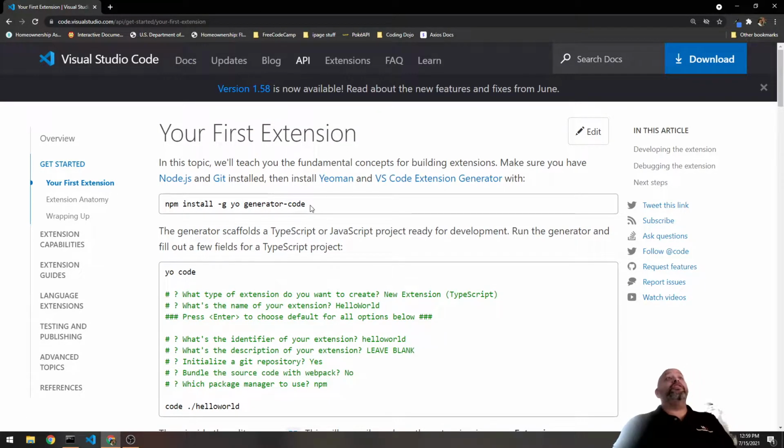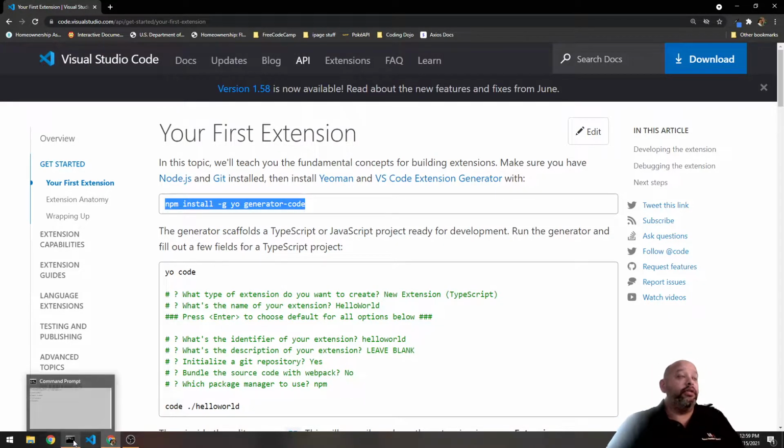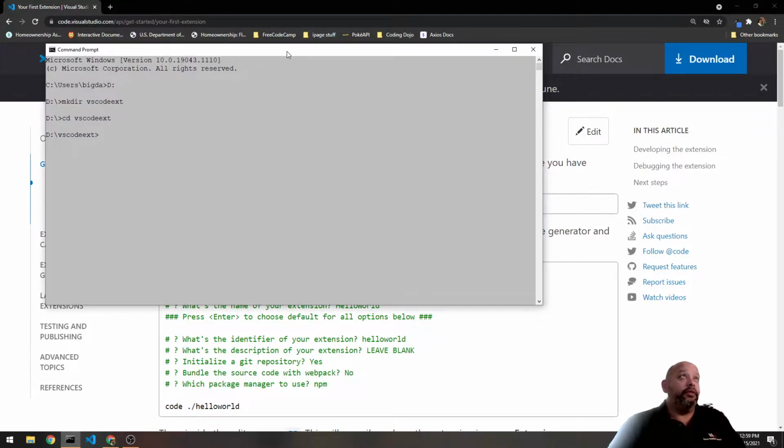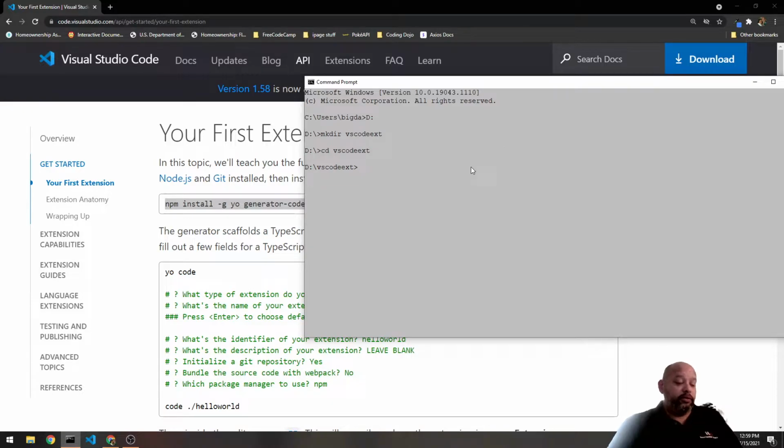The very first thing you want to do is you want to do what it says right here. Copy and paste this extension, and I'll show you what I mean. I use npm. There's supposed to be some other stuff that you can use to install. I have Node.js installed, but I don't really have Git installed. But oh well, you don't really need Git. So I Control V that, press enter, let it run through this.